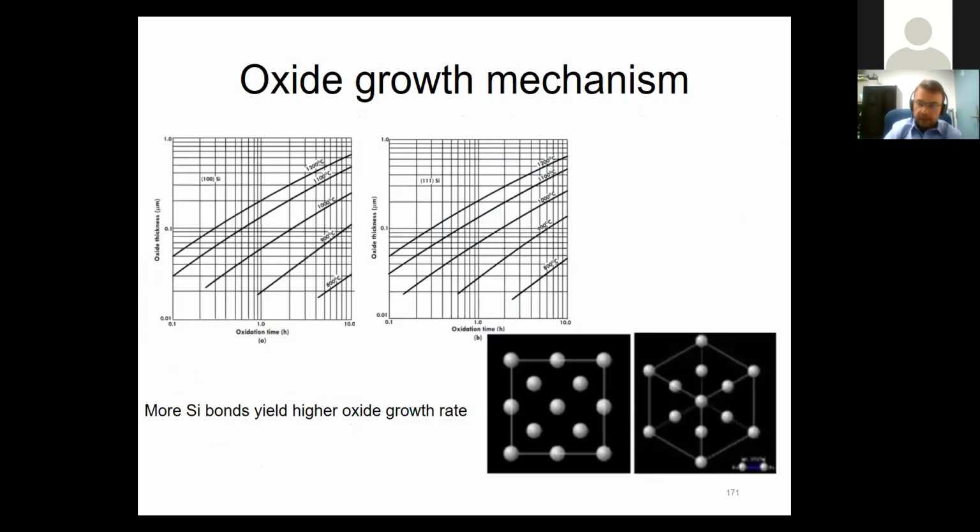Okay, so the oxidation rates and the oxide thicknesses will depend on the temperature. So these are several different temperatures on the graph that you can see, and this is the time axis. This is time, and this is the oxide thickness in terms of micrometers. So if you operate at different temperatures, I told you it's all chemistry dependent. So chemistry dependent means it's going to be temperature dependent too.